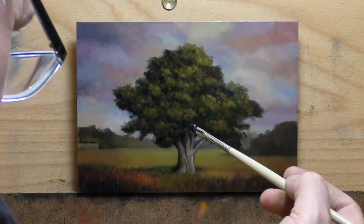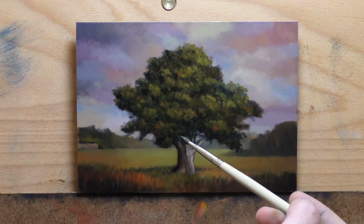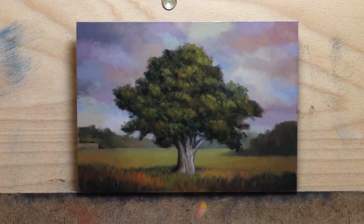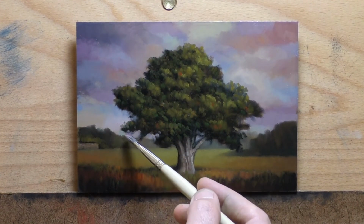If you were industrious, you could search through the channel. You might find it. I'm thinking it was a 6x8. I'm thinking it was 2017 or 18. Could be. Don't know. Don't remember. Oh, I like making paintings. I like selling paintings.